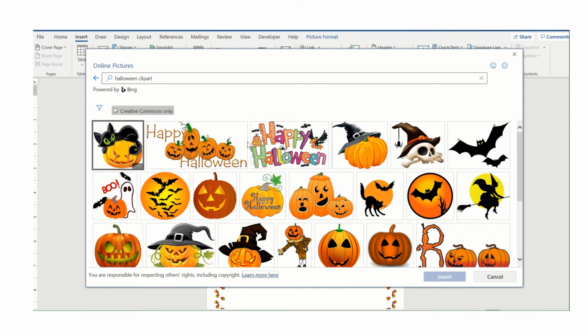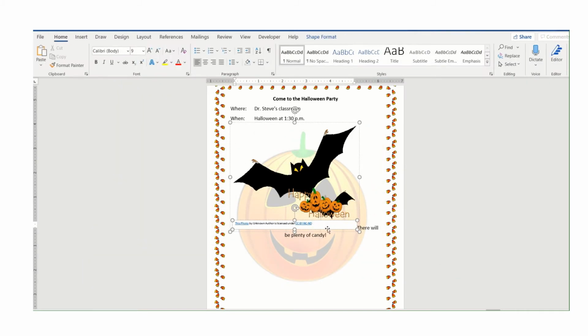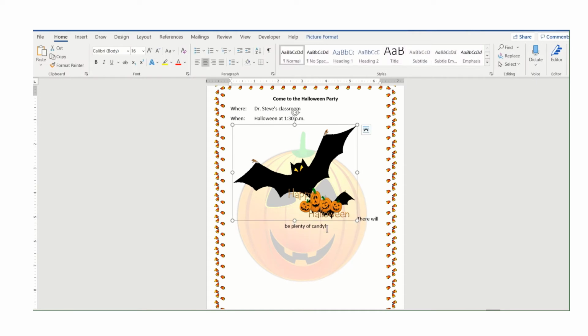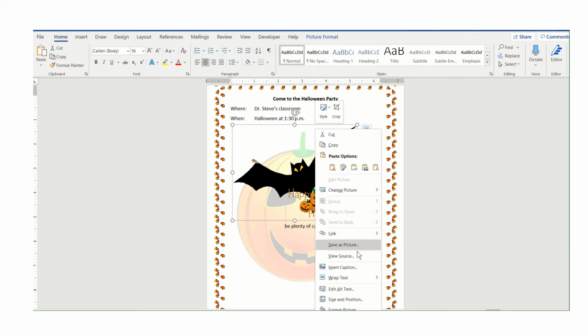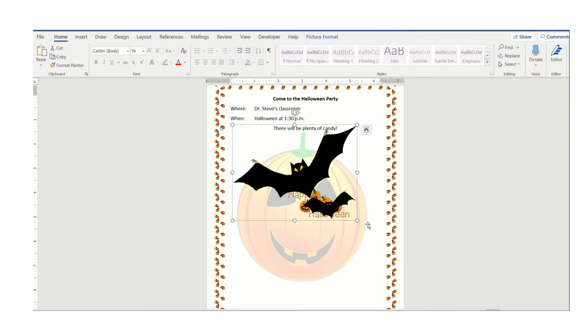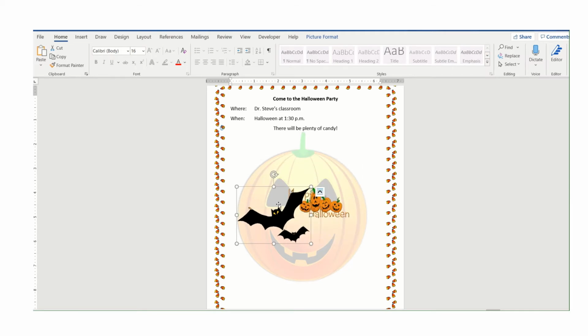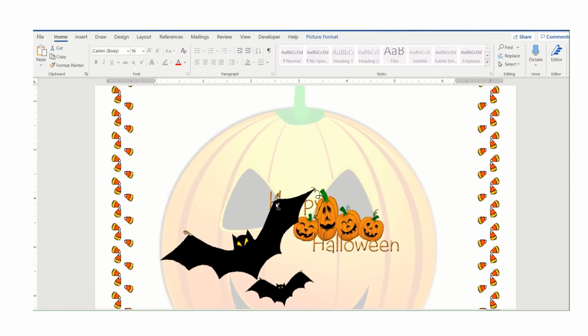And I'm going to go for one more here. Oh, here's some scary things. Let me insert this. And as I insert this graphic, I'm now going to wrap it, because remember the first thing you have to do with graphics when they come in, when they're inserted, is wrap it. If I put this in front of text as well, now I've got two graphics. Let me do a little resize here, and I'll make this a little more comfortable to see overall.